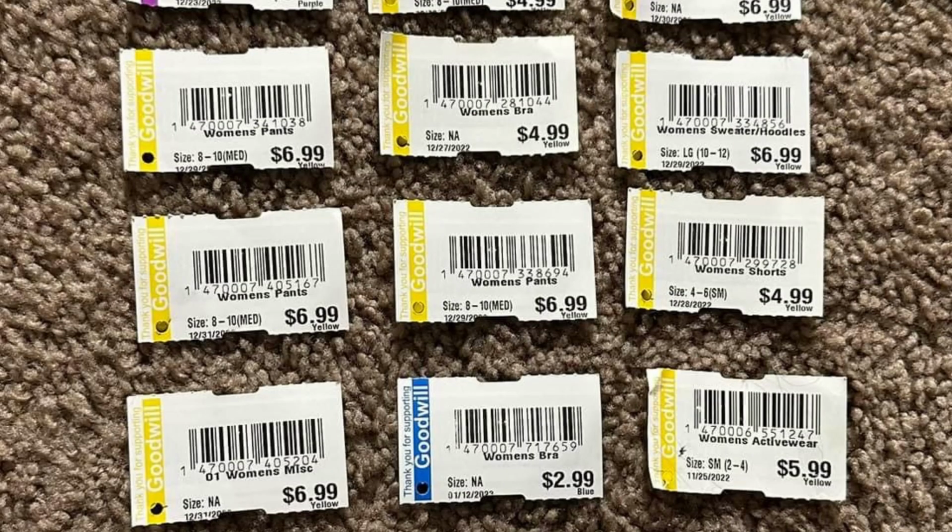They're kind of insane. I actually just went to a Goodwill that opened up in my town yesterday. It's only home goods right now, but I went to it and a plate was $5.99. And so the prices are really, really high. But the best thing I could recommend doing is taking advantage of those opportunities where you could get things for cheaper costs. So some Goodwills do dollar days on Sundays or some other day during the week. So if you go that day, anything of that color is going to be $1. And so it's a way better deal than paying a regular price for it.